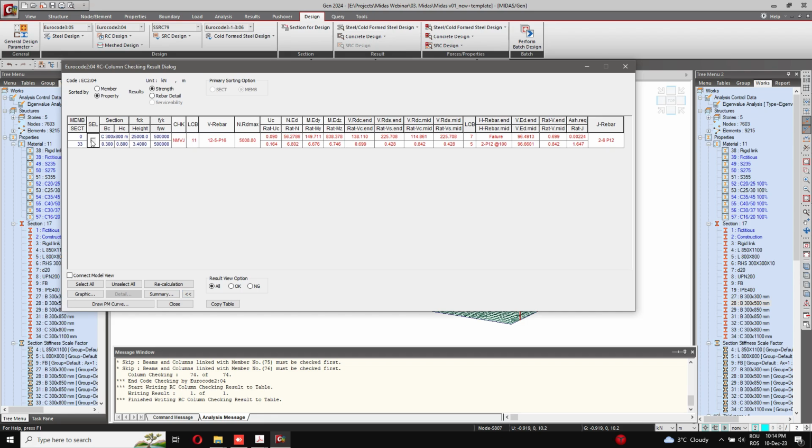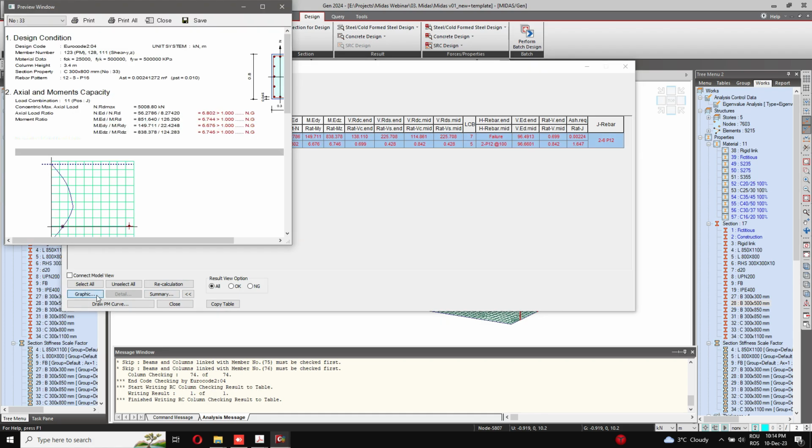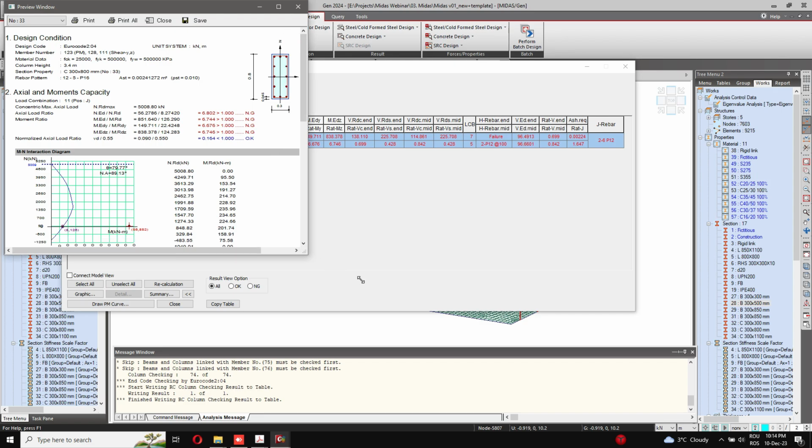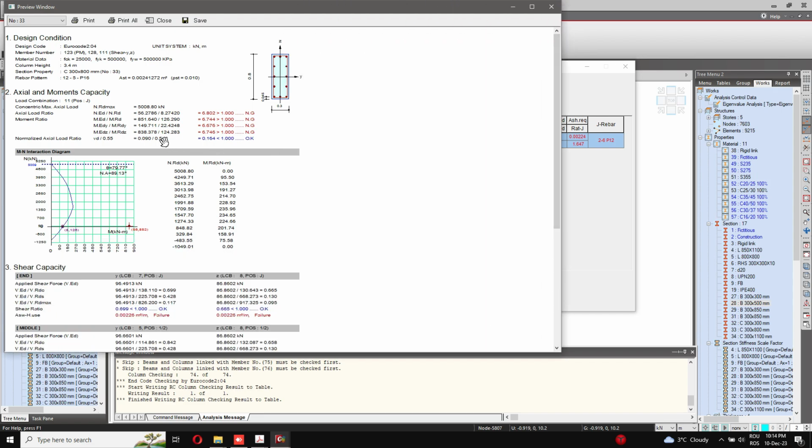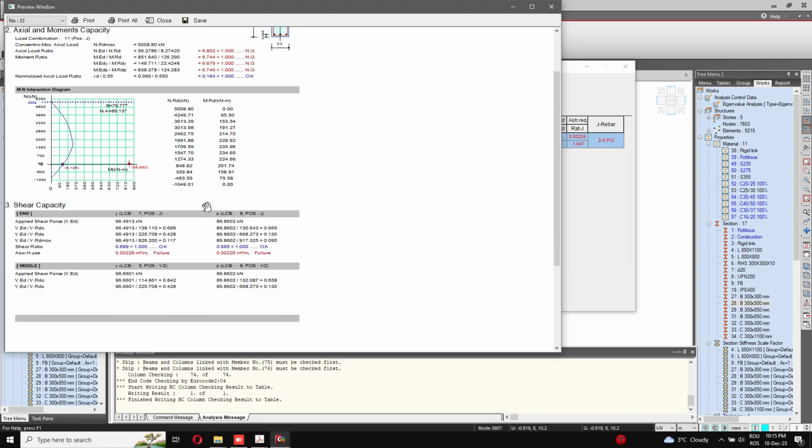Okay, so we have some problems also here with the rebars for the shear check. We can see here at the graphics the checks. So we have the bending moments. Here we have the normalized axial force and the interaction between the axial force and the bending moment.